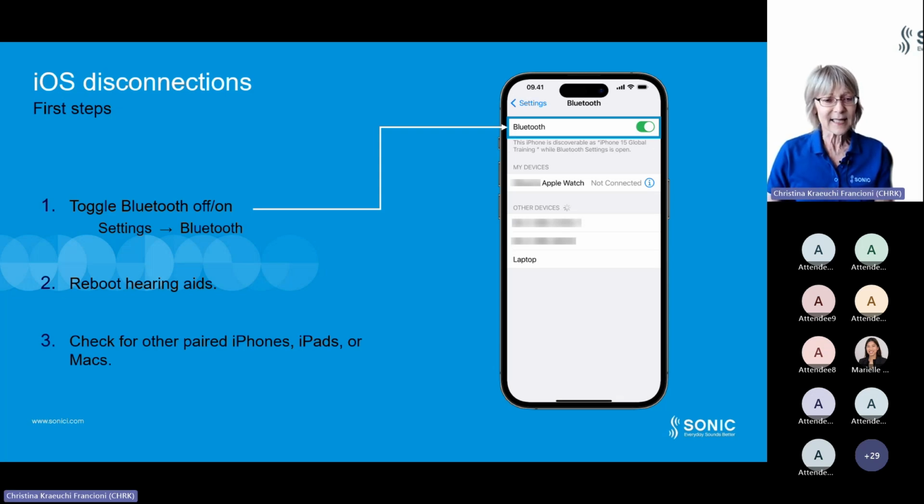If this is the case, your client should switch on and off Bluetooth, as we have seen before, under Settings, Bluetooth, on the devices they are actually not using with the hearing aids, and then start streaming sound on the device that they want to use with the hearing aid to bring the connection back again.